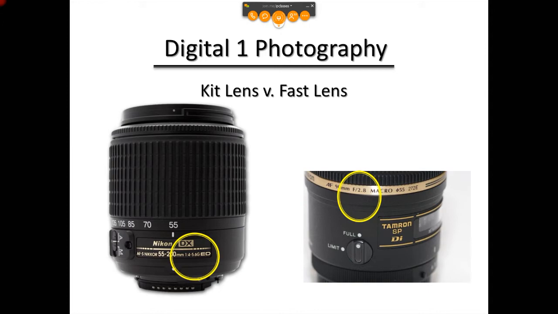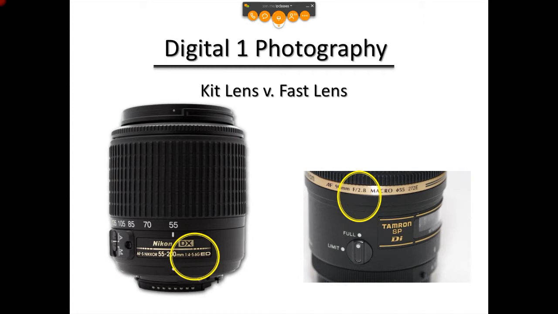You're going to notice too, if you pick up a DX lens or a kit lens compared to an aftermarket lens, an add-on lens, that's a faster lens, you're going to see a huge weight difference between the two, because in order to achieve that consistent 2.8 throughout a zoom range takes a lot more glass elements and a lot heavier construction. So you're definitely going to know the difference between the two. And then of course when you shoot, you're going to notice a huge difference between the two. So we'll get into a little bit more what those numbers mean as we move forward here.